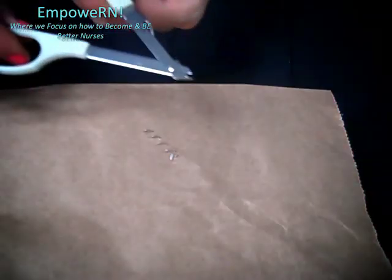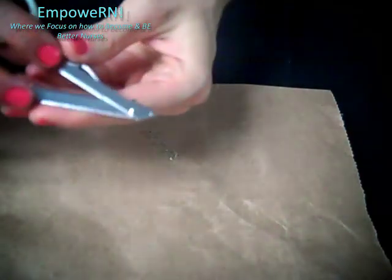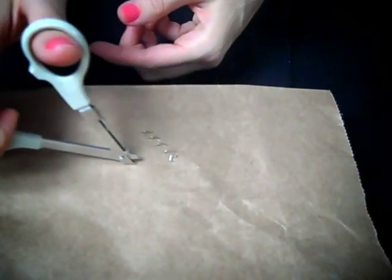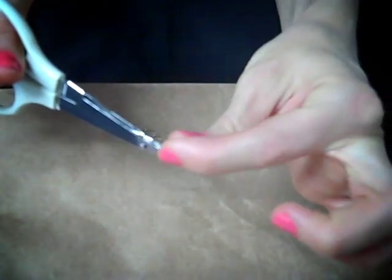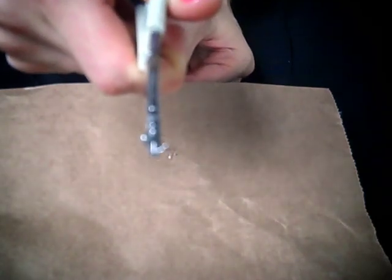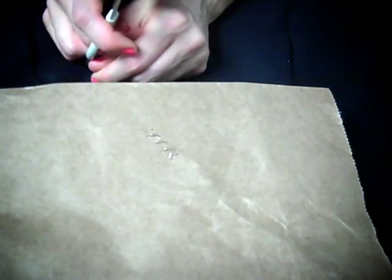You have to use this tool, which is called a staple remover. If you look right here, you will see that this is a very flat end, and that's what goes next to the patient's skin. Then this part up here — you push down and it makes the two ends of the staple move up. And just like that, it comes right out. There's one — we just removed one surgical staple.